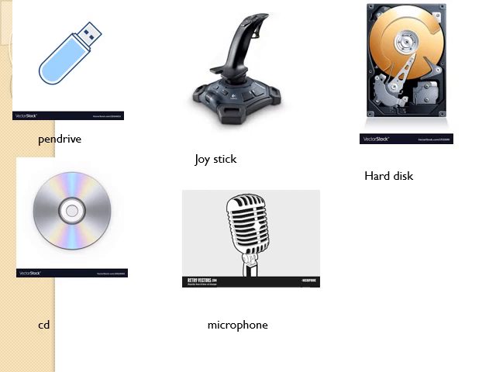See, pen drive. You can see this pen drive is very small in size, but it is used basically for three purposes. First one, either it stores information or it can transfer information from one computer to another computer. Second one, your joystick. Joystick is basically used for playing games, to move items on the screen.